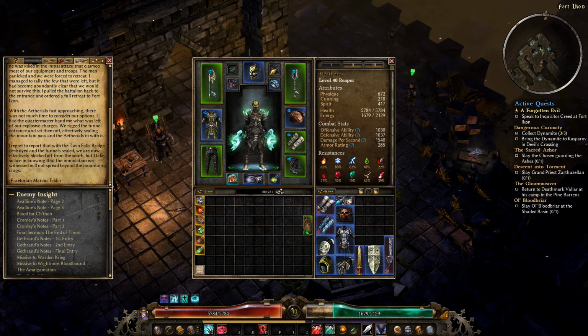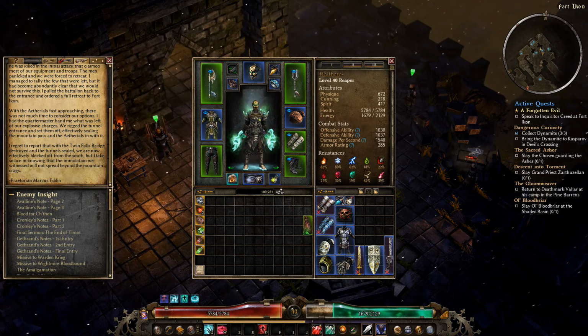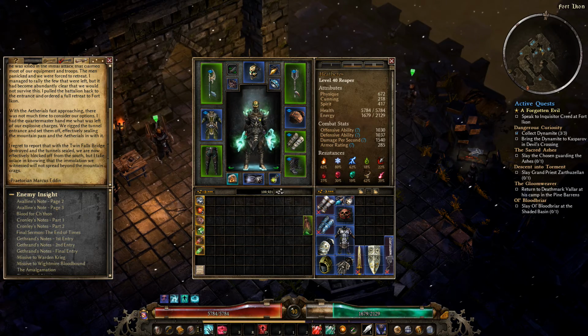With the ethereals fast approaching, there was not much time to consider our options. I had the quartermaster hand me what was left of our explosive charges. We rigged the tunnel and the entrance and set them off, effectively sealing the mountain pass and the ethereals in with it. I regret to report, with the Twin Falls Bridge destroyed and tunnels sealed, we are now effectively blocked off from the south. But I can take solace in knowing that the immolation we witnessed will not spread beyond the mountain crags. Praetorian Marcus Eden.